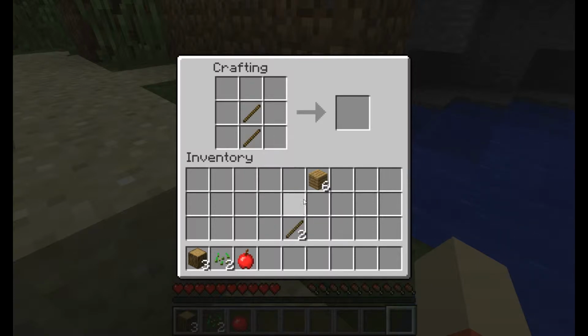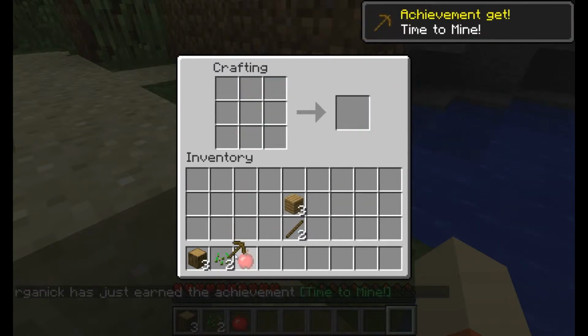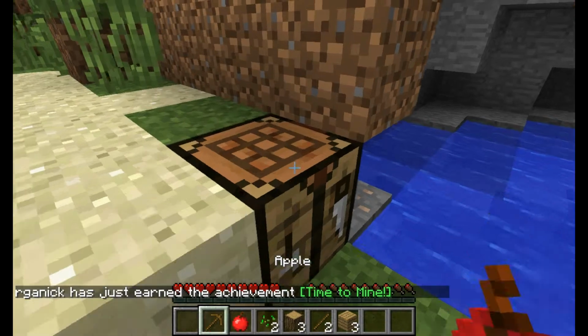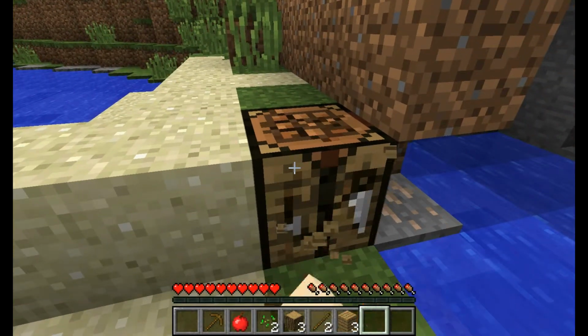So the first thing we're going to make is a pickaxe, which takes 2 sticks on top of each other like this and 3 pieces of wood going across the top. And you can see that it made a wooden pickaxe. So we can put this here and we will save these for later on. And just like anything that we make, we can break it and take it with us.